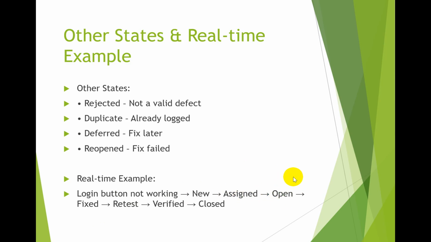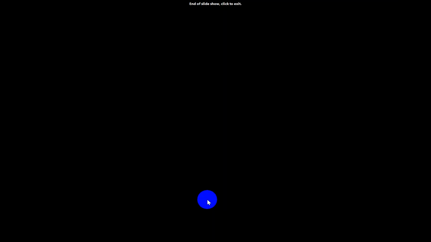When the developer starts working on it, the status is Open. When the developer gives a fix for it, the status is Fixed. When the tester starts retesting, the status is Retesting. When the tester gets the expected result in the application, they can change the status to Verified with an attached document. And after that, lastly, once everything is done, they can change the status to Closed. So likewise, we will have the defect life cycle.